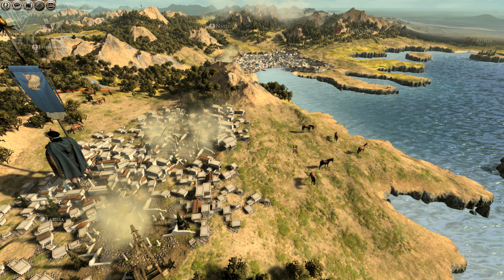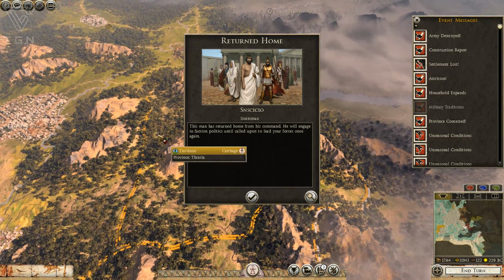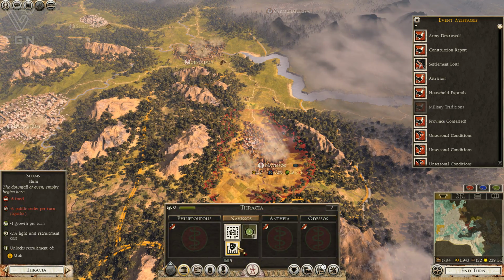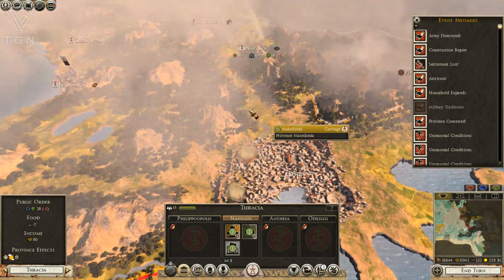Alright, let's see what we've got here. Heirs to Phoenicia have ranked up. Slums at Dardania, awesome. I knew I would probably forget the slums somewhere. We have impassable desert routes right now, so we got Navisos. We need to tear down the slums there and fix it.